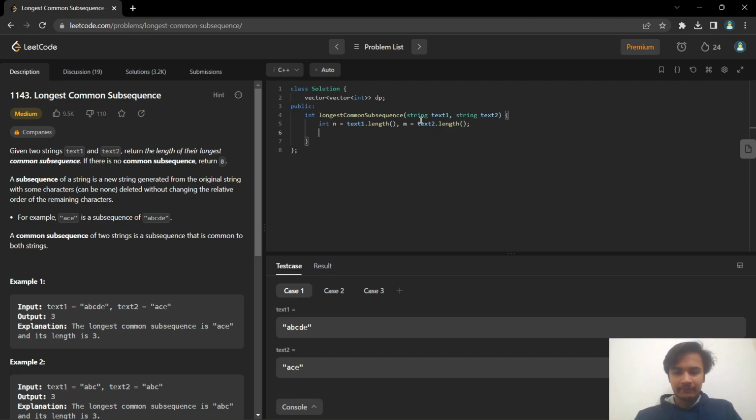Now I have to resize my DP array, so by doing this my DP array has increased its size to n comma m.